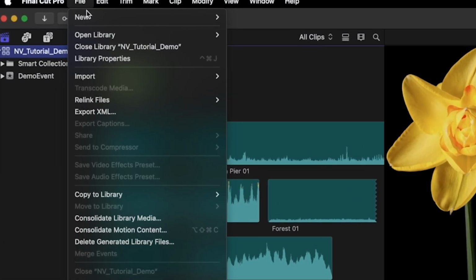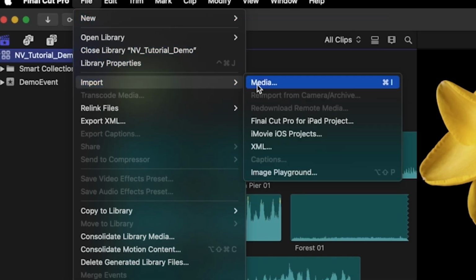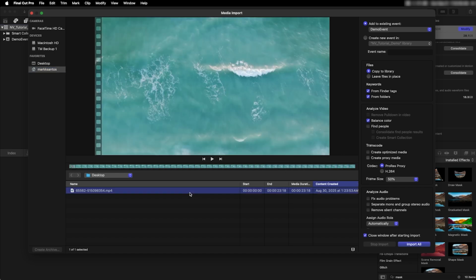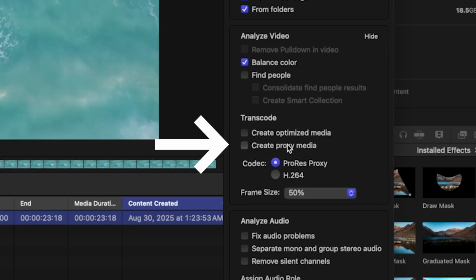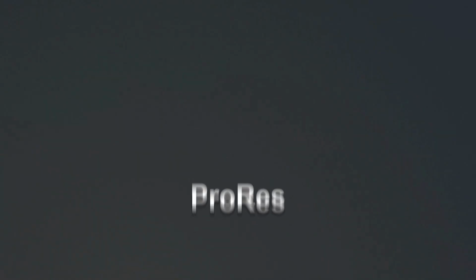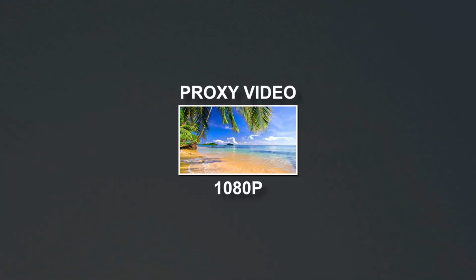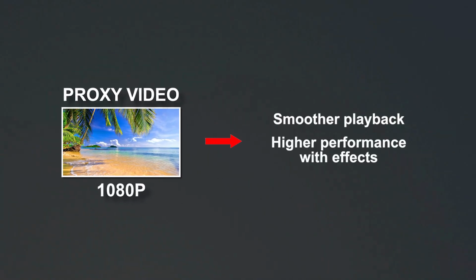To work around performance limits, Final Cut Pro offers powerful tools like Optimized and Proxy Media. When your timeline feels slow, it can be due to a difficult camera codec, a very large frame size like 4K, or both. The best all-around solution for a smooth editing experience is the Proxy workflow. Using proxies is faster for two key reasons. First, it transcodes your footage into an easy-to-edit format like ProRes. And second, its primary job is to shrink the frame size down to a fraction of the original. These smaller frames are dramatically faster for your Mac to process, which means smoother playback and higher performance with effects.